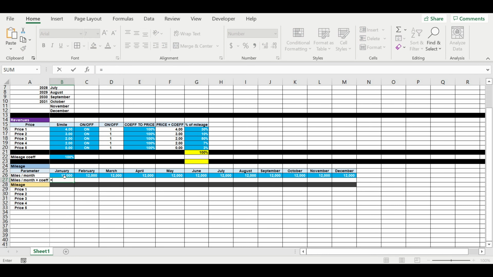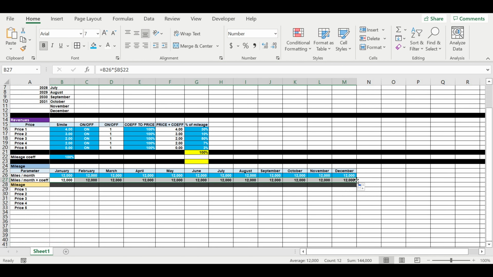So we just take this value, multiply it by this coefficient, because all entrepreneurs always want to play with all this data when they see the simple discounted payback period. So it is very interesting for them to see what will happen if that will occur.